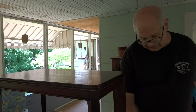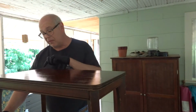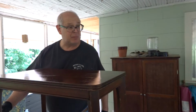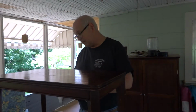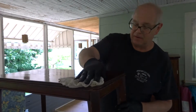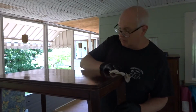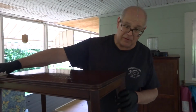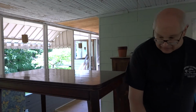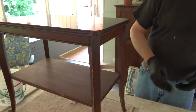This is a veneered piece, so you don't want to get it too wet or you'll delaminate the veneer. There's already a delamination spot right there. Like I said, it's a cheap little piece. I'm just going to stick a computer printer on. And I'm just going to take a damp rag, wipe that down, get that off of there. And I don't know if you can see it down here. This little shelf is actually real dirty. It's real nasty looking.